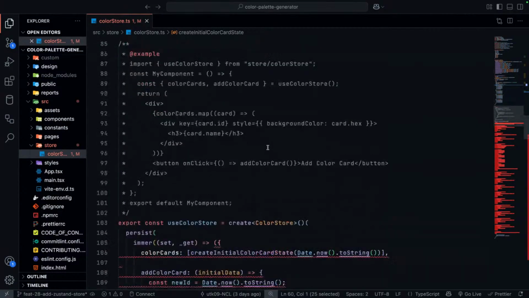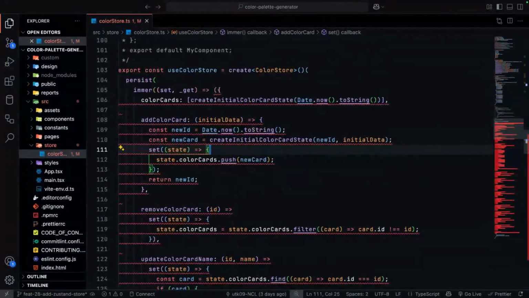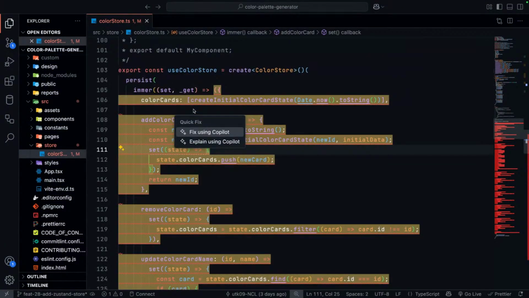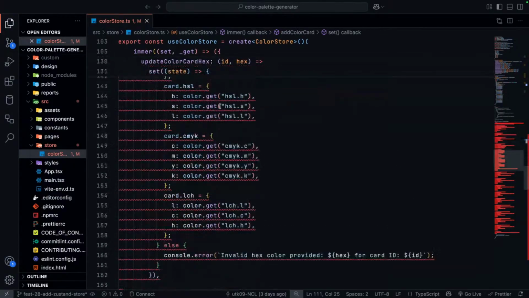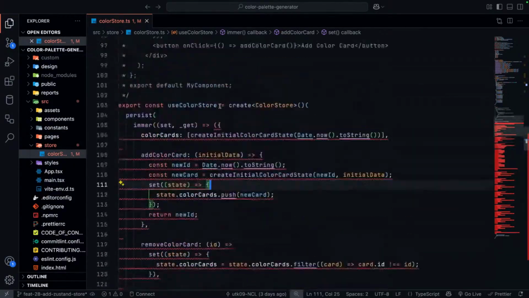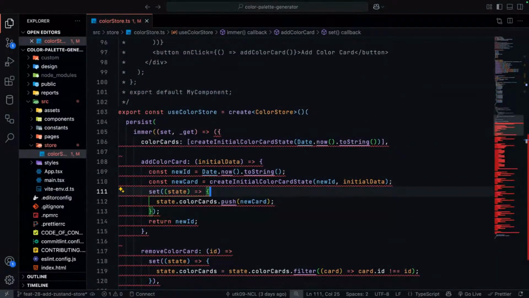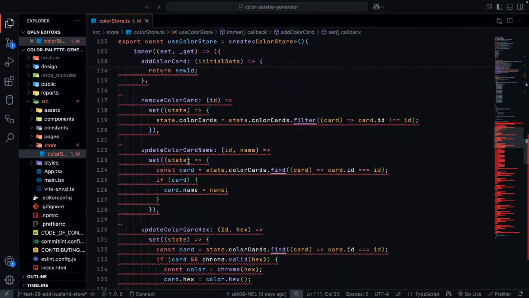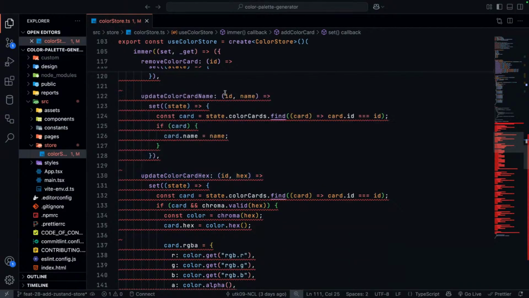Update color card hex is where now these things need some changing. So color cards is fine. Add color card is fine. We did that. Remove is also fine. Update color card name is fine.